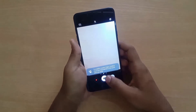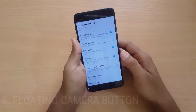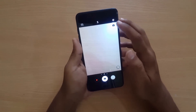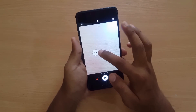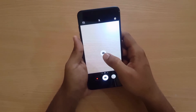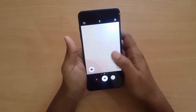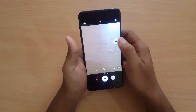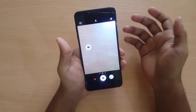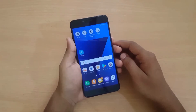It might be difficult to capture photos by reaching certain areas of the screen. There is a feature that can help — it's called the Floating Camera Button. Let me turn it on. The camera button is now floating and you can place it anywhere on the screen — in the center or at the corner — to capture images. It's a great feature for those who have difficulty reaching the shutter button.